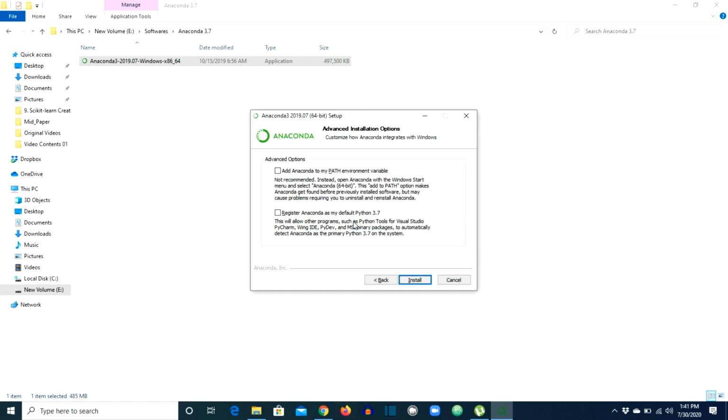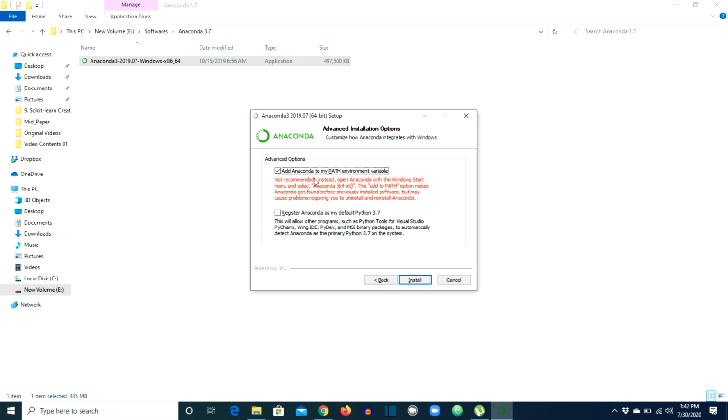So keep these unchecked, but if you're a beginner, what I like to do is check this one over here. It will solve most of the problems for you, but in the future it may also create some problems, though these can be overcome with just a little bit of work. If we check this box, we will have a lot of advantages.